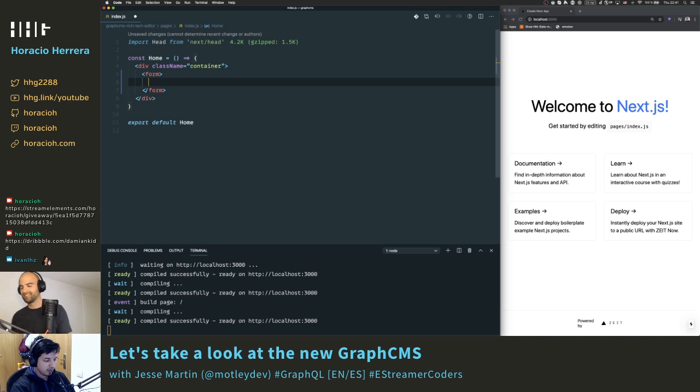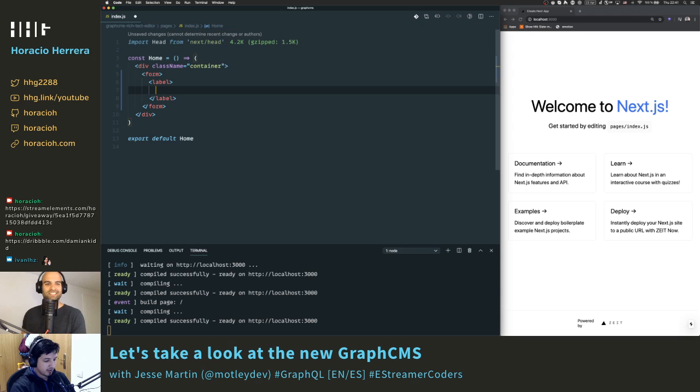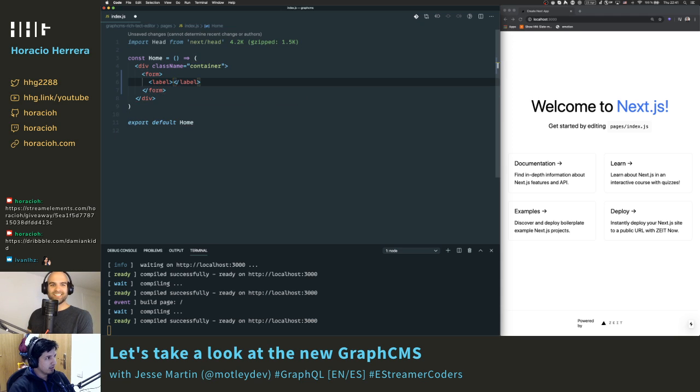That's correct. So let's do form and then label, and inside label, let me put a div here so we can break those, and then input type text, name equals title, self-closing.